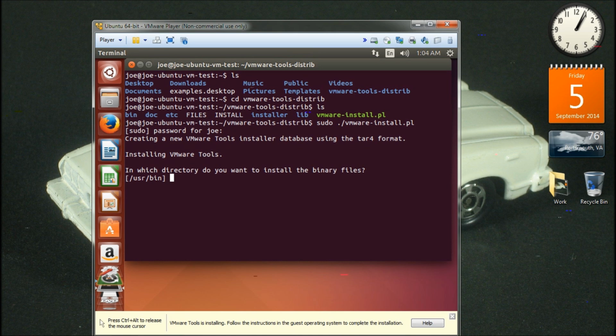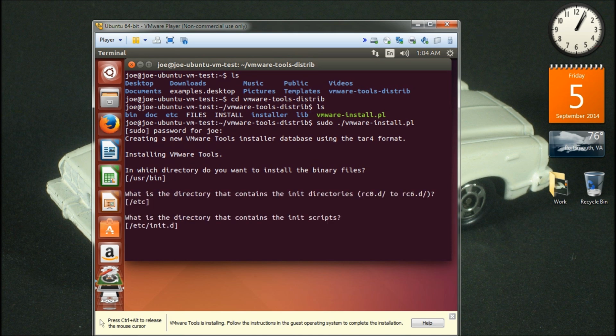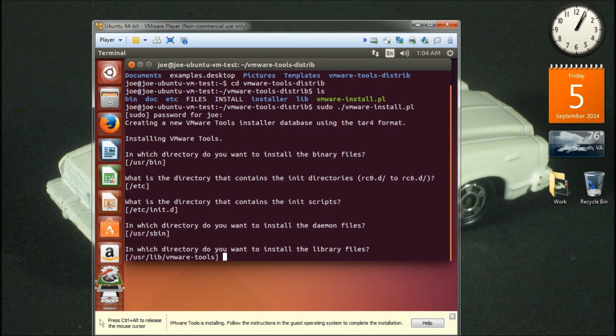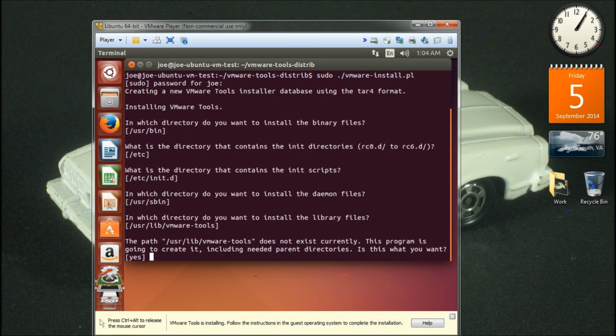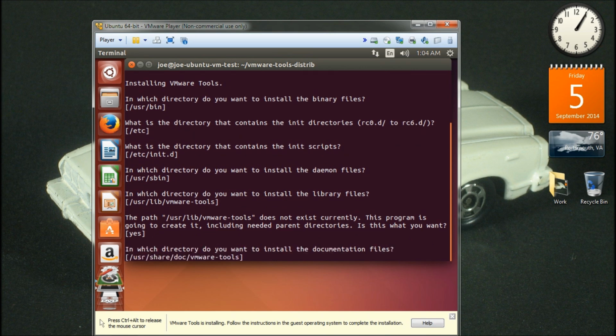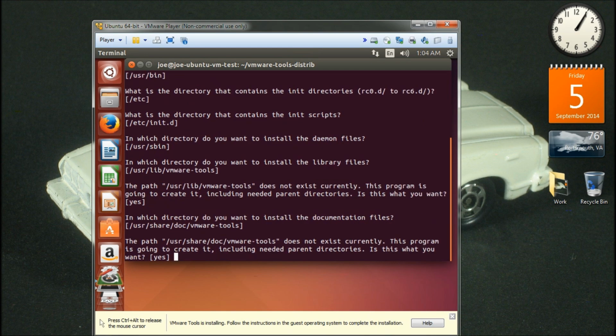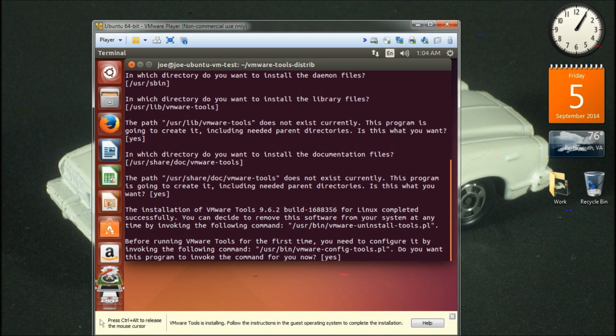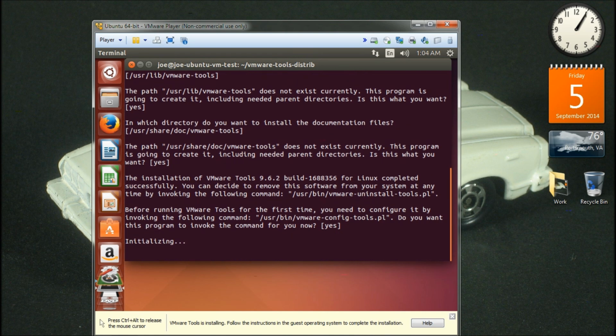And here we go. It's going to ask you a bunch of questions, and you just basically accept the defaults for everything here. In Ubuntu, this is absolutely no problem. In Linux Mint, this is no problem. In any derivative of Ubuntu, this is not a problem. However, in Fedora, Debian, and other types of Linux, you may run into a situation where you have to have some packages installed before you can do this. So just do a web search on installing VMware Tools in your distribution.